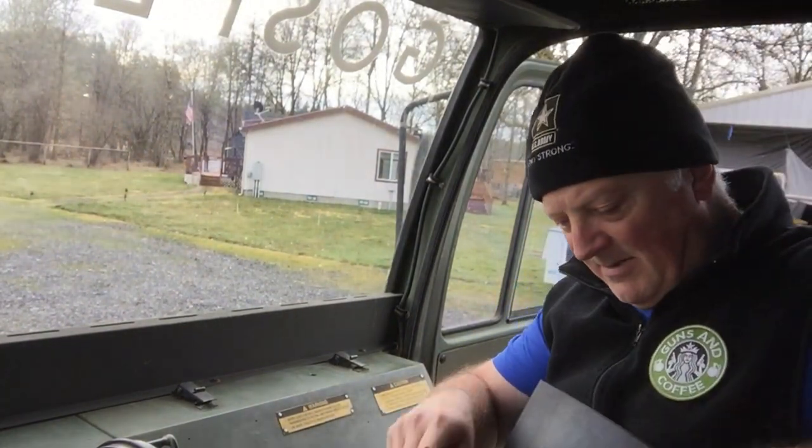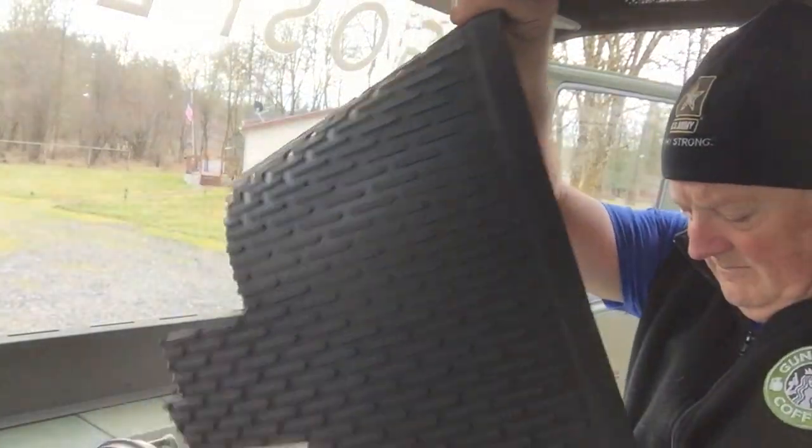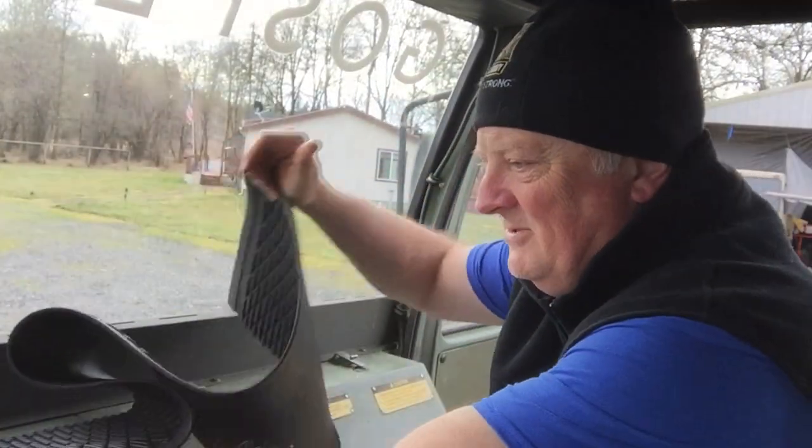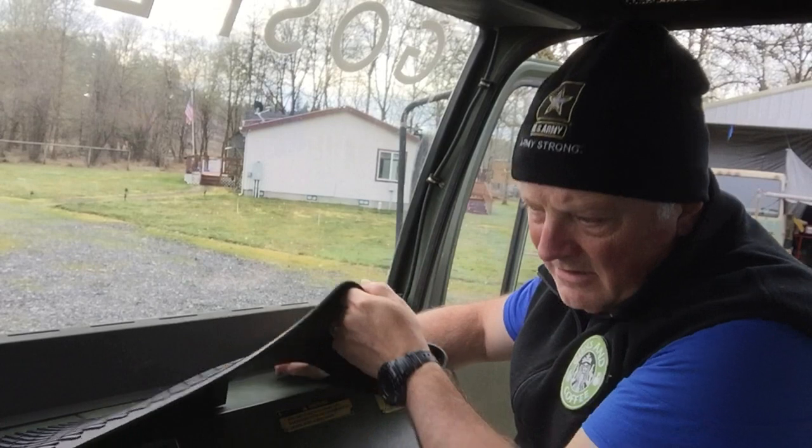Well, I thought I'd start inside the cab here. And I do have some of this matting left. I thought about just doing a dash cover. It's not much, but I have to be as frugal as I possibly can here because my budget is really tight. And if we're being real here, I don't have a budget. Everything is right straight out of pocket, so I have to use the things that I have on hand. It may not be the best, but doggone it, you try to make it work, and I'm gonna try to make this work.